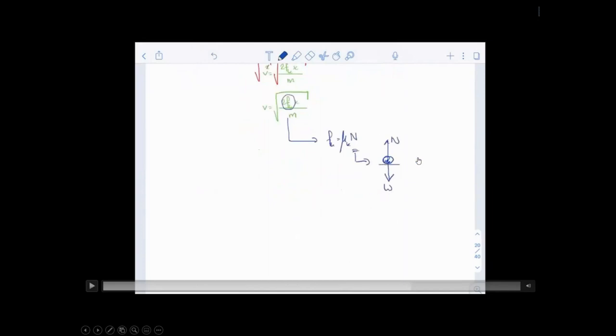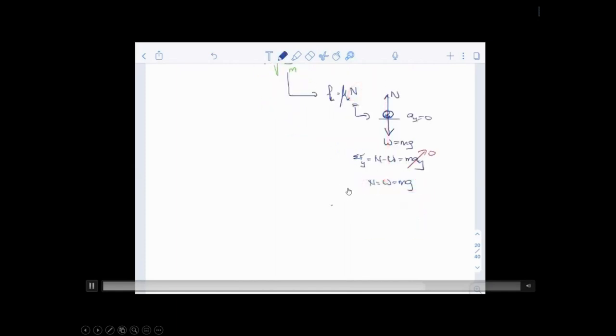So what I'm going to do is look at the net force in the y direction. And this thing is not accelerating in the y direction. So N is the same as W, and W is the same as mg. I didn't make the assumption that N is the same as W. When you place things into a math track, let mathematics take care of that for you. Because if this surface was at an angle, N would not be the same as W. So just trust the math that N is going to become W at some point, but don't make that assumption, all right?